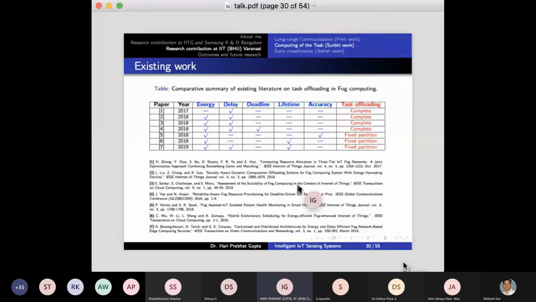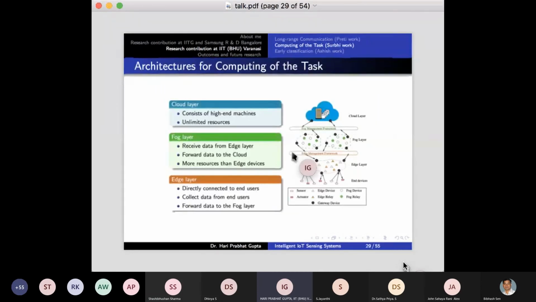This is one of my PhD student's works. They have done a survey on this, and in 2017, 18, 19 papers, they considered this problem, and most of the papers consider energy, and very few papers consider lifetime. So energy and lifetime are completely different, but people are focused on energy efficiency. They do not consider prolonging or enhancing the lifetime of the network. So for example, go to the previous figure. If I want to solve the energy efficiency problem, what we can do is solve the entire problem at the edge device.